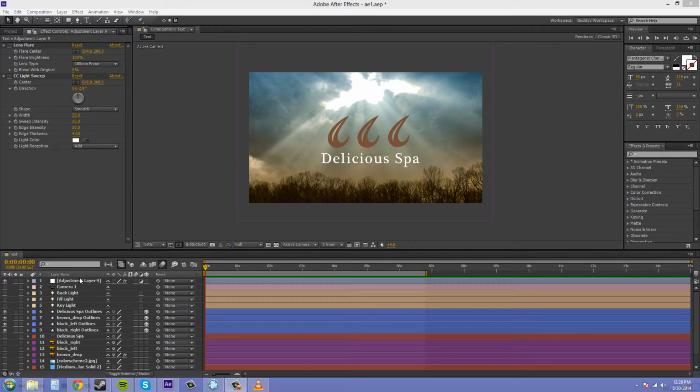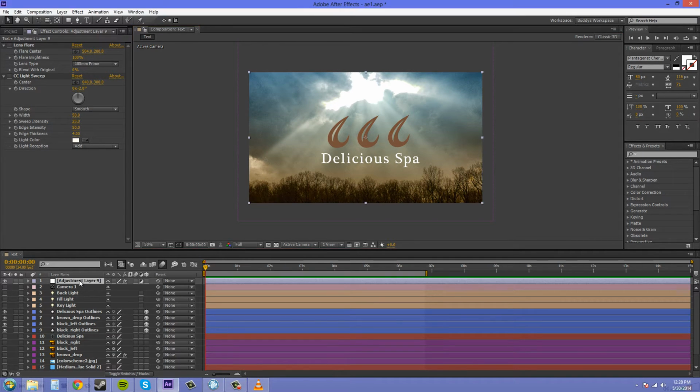Now I'm going to put both of these on an adjustment layer so that we can affect everything in the scene. Right now all I have is a picture, and a couple shapes that I transformed from vectors, but they could also just be vectors, and text. So that's all that there is in this scene. I turned the camera off and the key light and fill light. I'm just using those for other tutorials and I don't want to delete them because I need them. So what I'm going to do is add an adjustment layer.